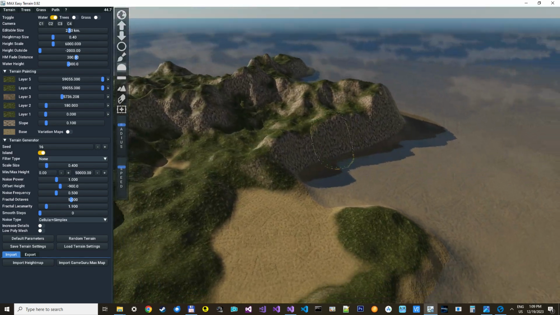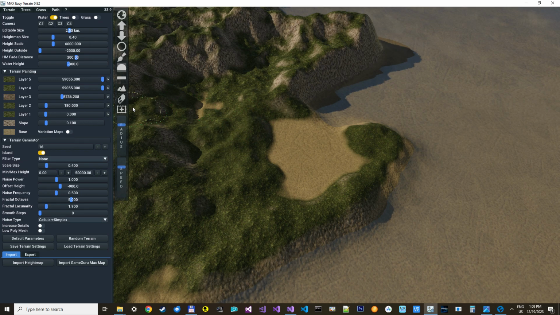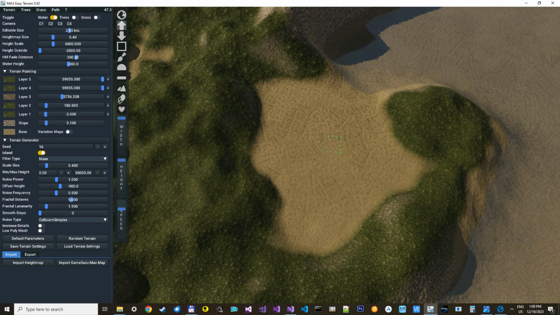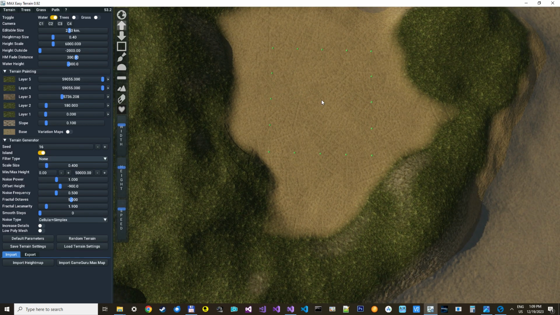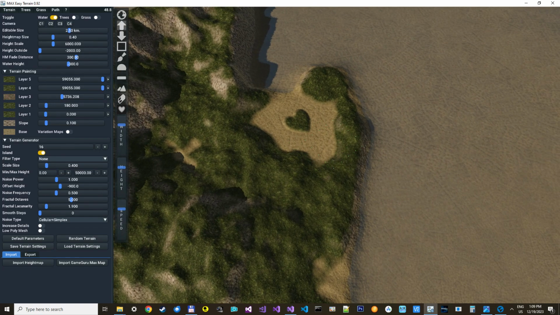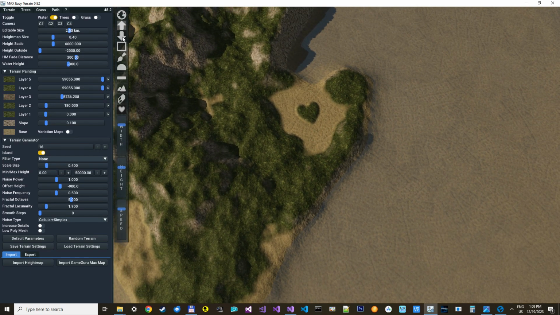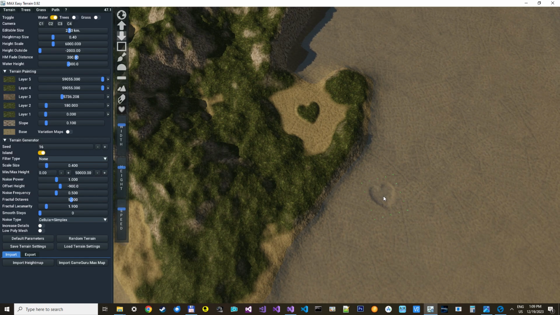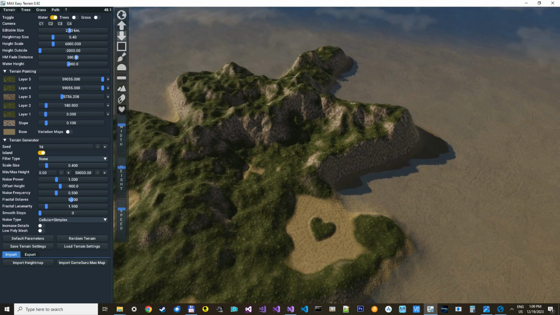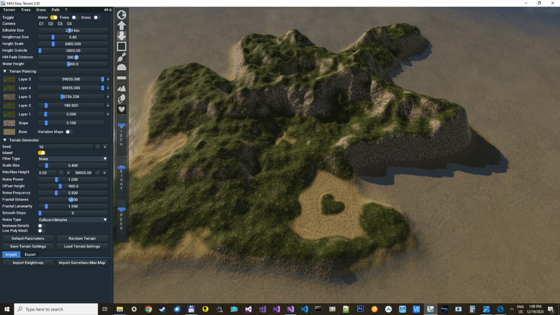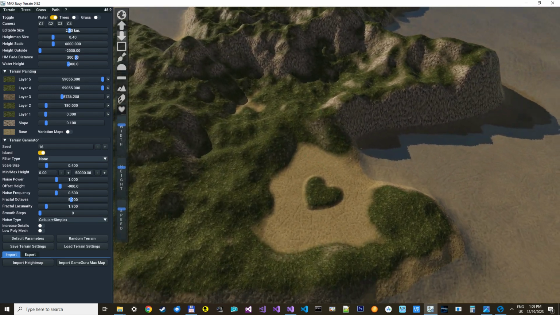And you have all the normal sculpt features that you can wish, even fractal generation, even blend, paint, different brushes, or even custom brushes. Can just make a little heart here to try it. Let's make it a bit larger. And let's just try that. And we get a heart. As simple as that. Or if you wish to go down with it, you can sculpt it down so we get a heart here. And you can use all types of height maps and custom brushes and whatever you like to sculpt. But let's just make a quick pass.